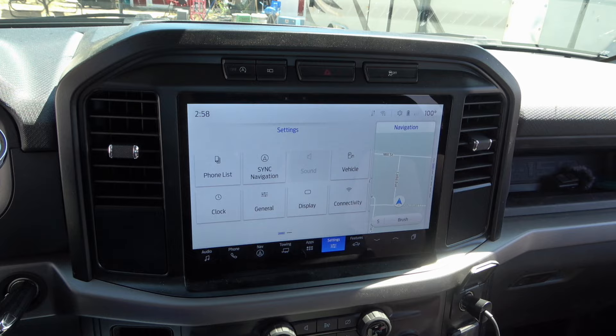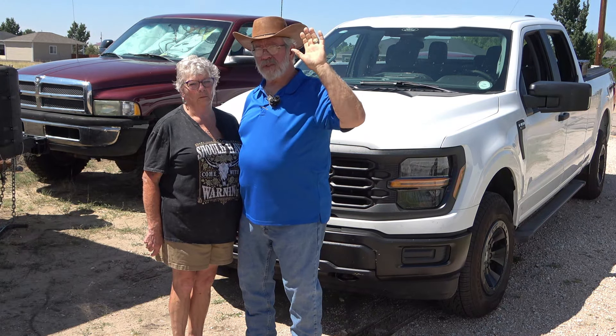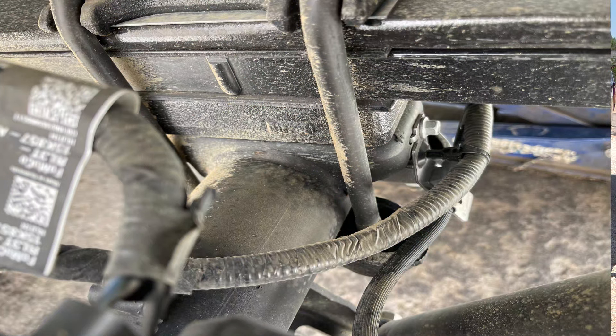It's a really cool engine. Standard on the XL now you get the big 12-inch screen, navigation — well it's actually just a compass, you have to upgrade for real nav. It's got a 10-speed automatic, power windows, and the front row windows go automatic up and down with one push — I love that. It has tilt, cruise, and a telescoping wheel. We also got the SiriusXM from the other truck.